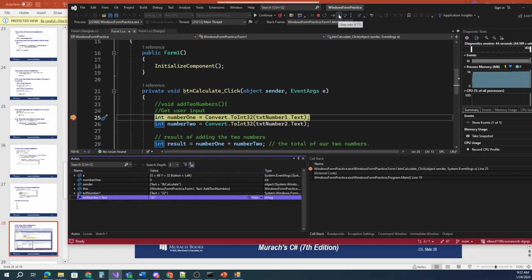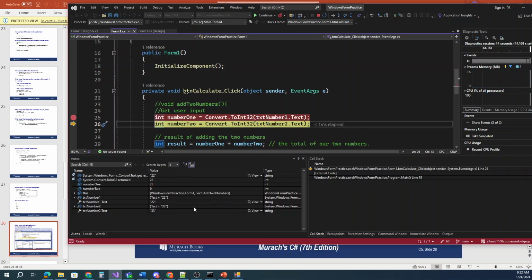You click on this and it goes down to the next line, and you can see it populates our number 1 now. It has that value of 22 in it. It's an integer. Now it's starting to look at number 2. It initializes it, gets it ready. Right now it's not picking up the value, so it's showing a 0 in it. You look down here at our text number 2, and it's saying it's holding this text of 33. When we actually get it and put it out here, this text number 2.text, it actually has that value 33 in it now, and it's a string.